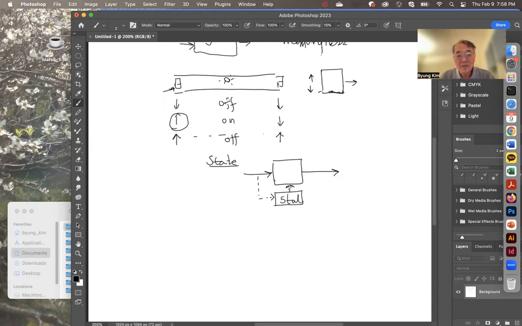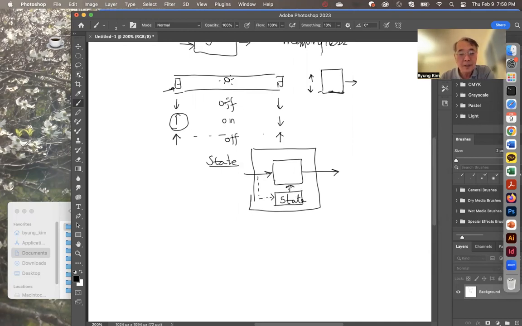So when you supply an input, it not only affects how the function behaves, but also may change the state of the system. So this is what you have in the black box, right? Depending on what the state was, the kind of output may be different, although you have the same input.